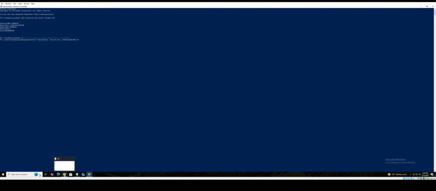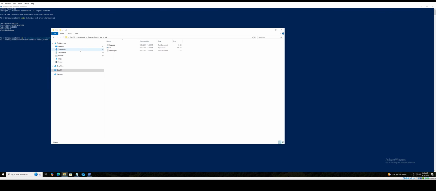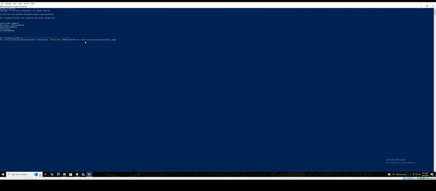Specify the output file where we'll store our image file, which is the folder that we created on our desktop. Then we give the image name C drive, and we'll use the raw DD format.